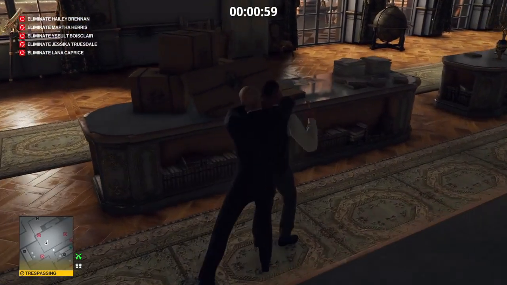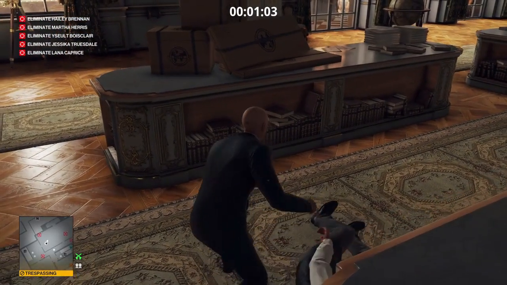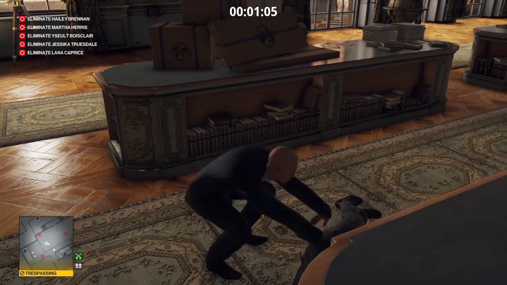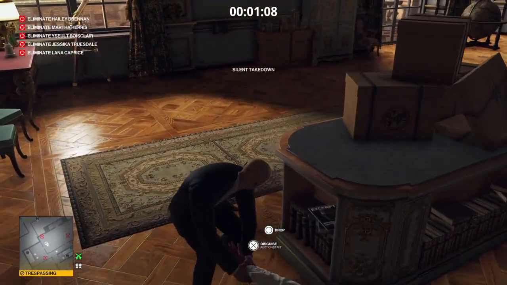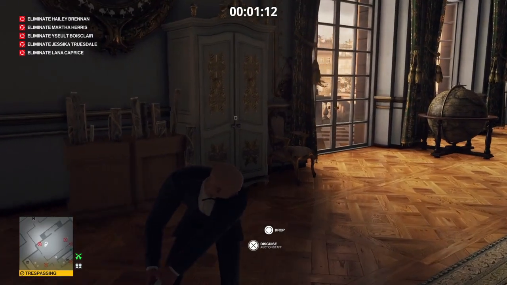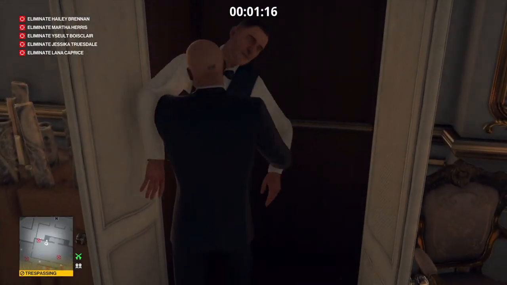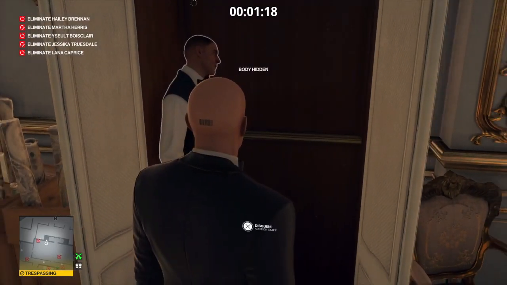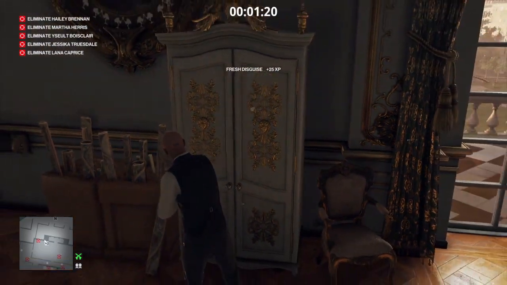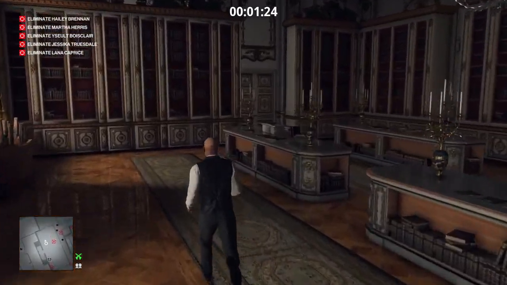So we're going to quickly pounce on him, render him unconscious. We're going to hide his body in the closet over by the balcony, and then we will proceed to take his outfit. Now we're not actually going to be using this outfit immediately, but we do want to have it to hand and ready up on the top floor, so we're just going to grab it now.